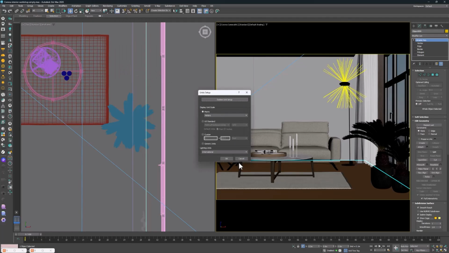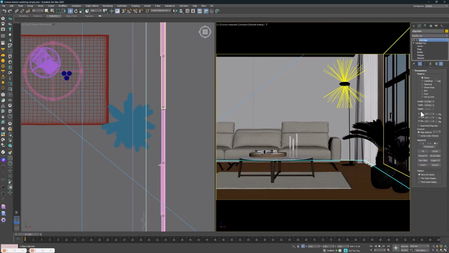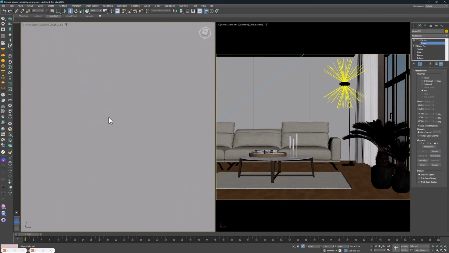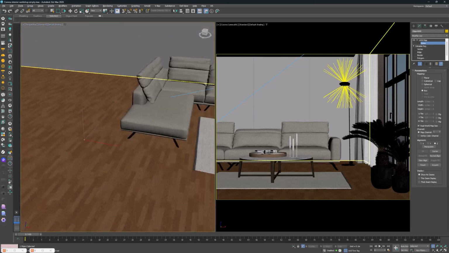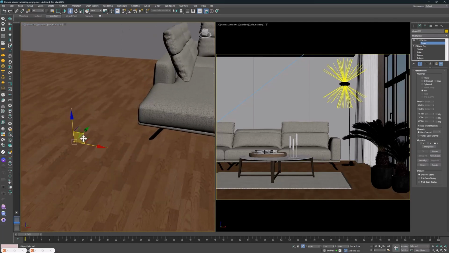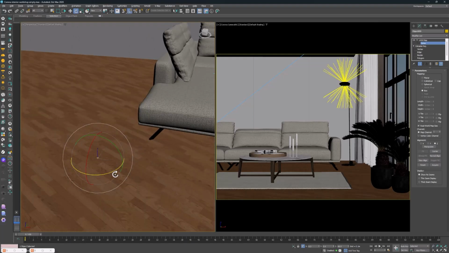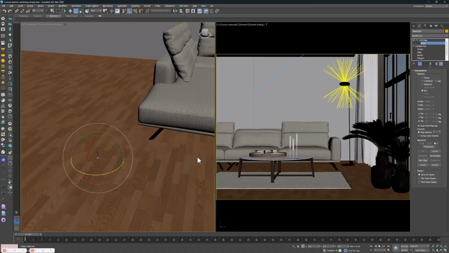For example, if I've set the unit system to centimeters in the system setup, when I assign the UVW map and activate the real world option, the sizes will be correct and there's no need for further editing. Ultimately, if we want, we can use the gizmo to adjust things in the scene. By moving the gizmo, which is the tool that allows us to manipulate objects within our scene, we can shift our texture to a different position, or by rotating it, we can change its orientation to better fit our design needs.